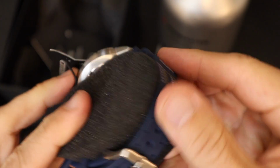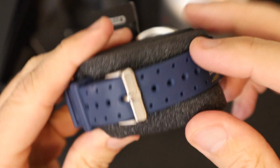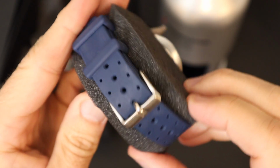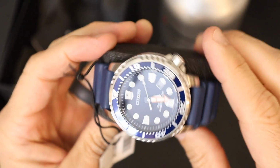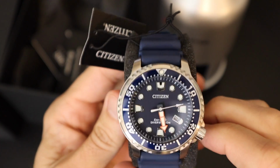Taking a quick look at the strap again, this does look on the thin side. I'll have to pull the specs up in just a second. But overall, the first impression is what an awesome looking watch. Very pleased with what I see so far.